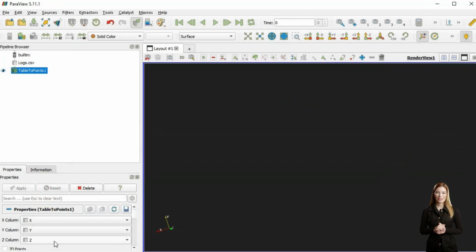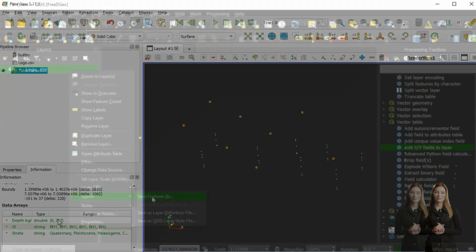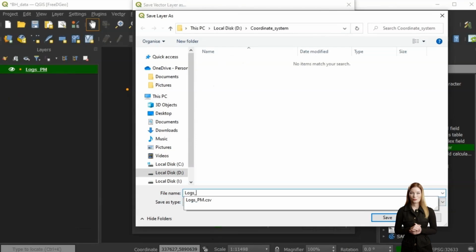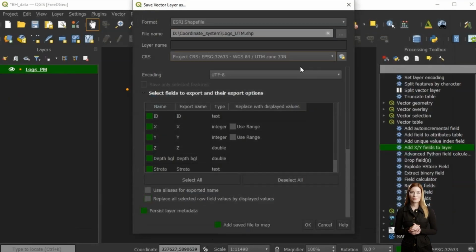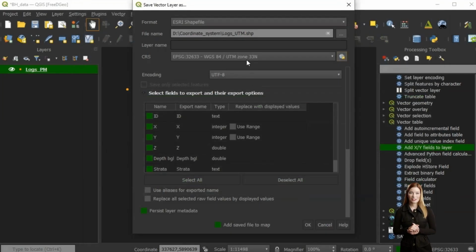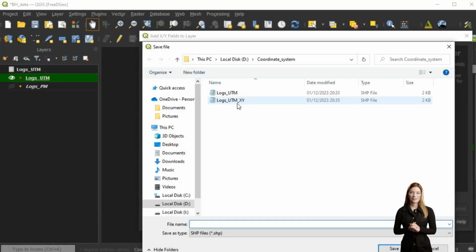If data in a projected system is transferred into other software which uses the Cartesian grid like Paraview or Blender, the coordinates will be treated as distances in meters and will be displayed in a different location. Universal Transverse Mercator, UTM, is also a projected system, but it divides each hemisphere into 60 zones, with coordinates corresponding much better with the Cartesian grid. We will use this system to prepare data for transferring into Paraview in text format.